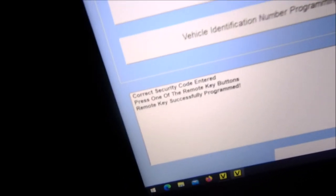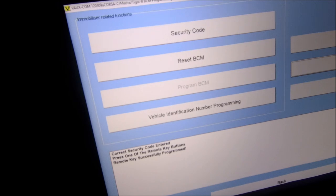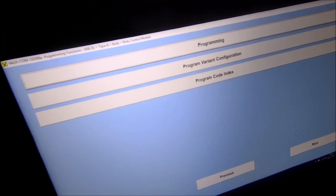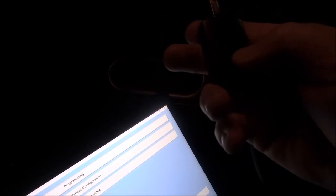There we go, remote key. Oh, let's get down here. Remote key successful. Back, and that should now. Let's test it. Right, let's turn the ignition off. I think you've got to do that first and recycle it, as I remember. That's the new key. Oh, there we go.